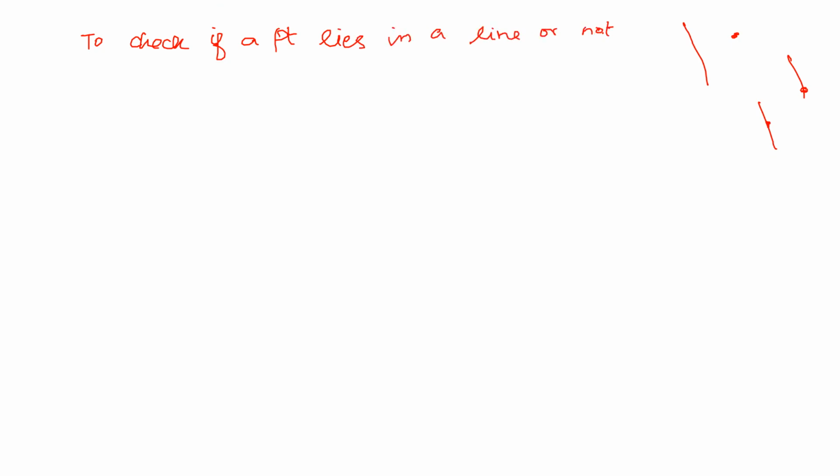If we want to check whether a point lies on the line, so we know there is a point and this is the line. A point may also lie on a line, right? So in order to check if a given point lies on a line or not, we have to use this equation to check: homogeneous point into homogeneous line equal to 0. If this condition is satisfied, then I can say the point is on the line. If the condition is satisfied, we can conclude the point is on the line.